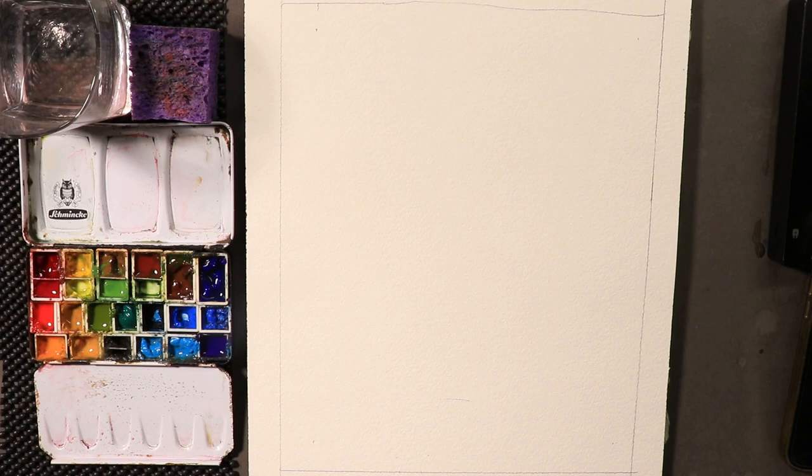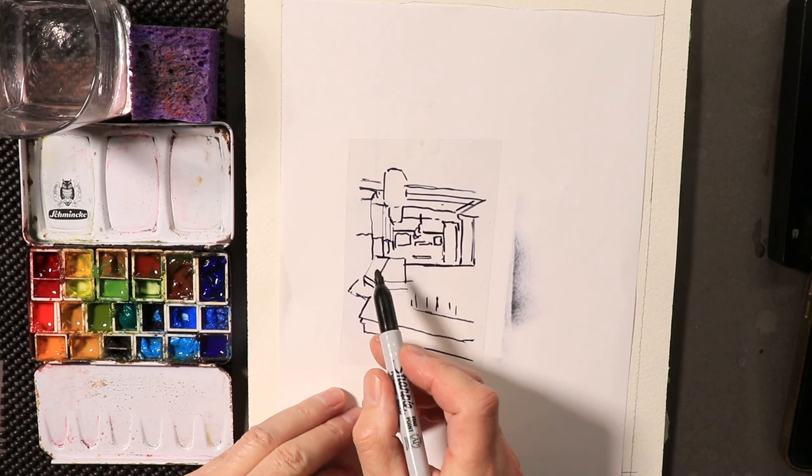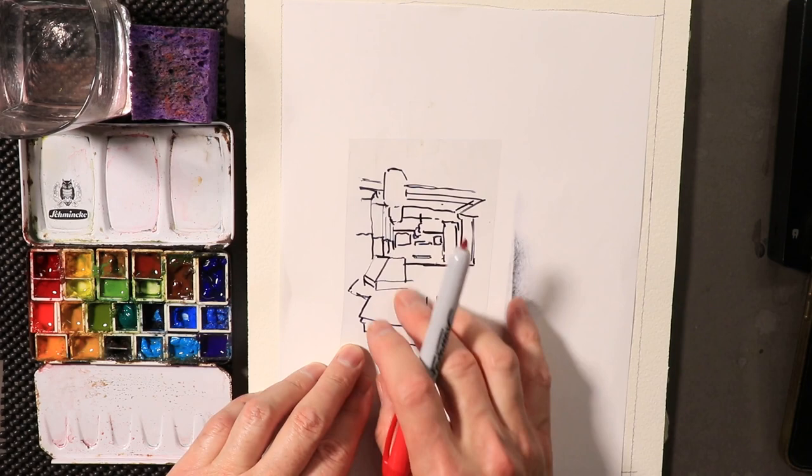And then we'll bring this back onto the camera, to the picture here, and I just want to show you that this is our acetate that we had from before. Then what we're going to do is take this acetate and use a different color. Let's use red so that we can tell the difference between our black Sharpie marker drawing of just the sketch lines, and this red marker.